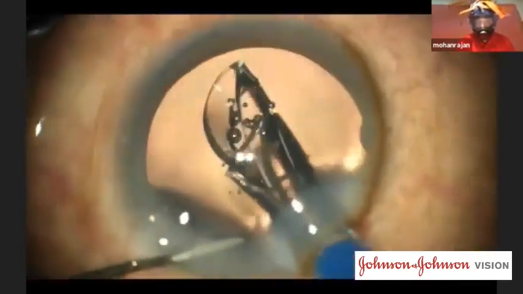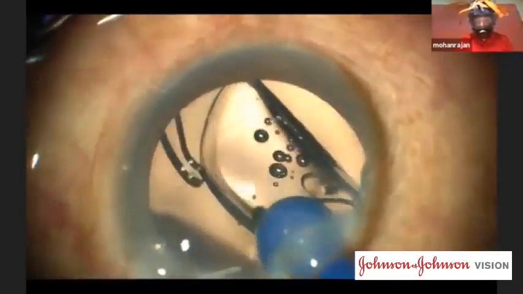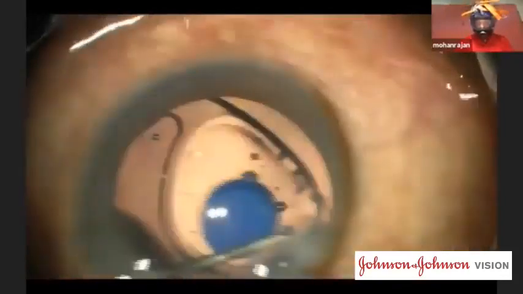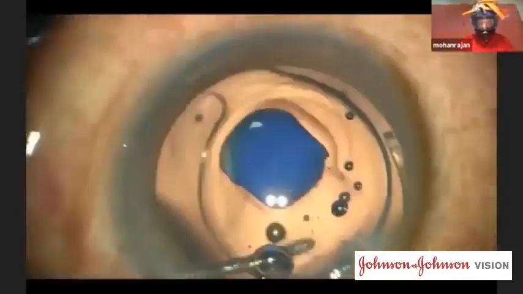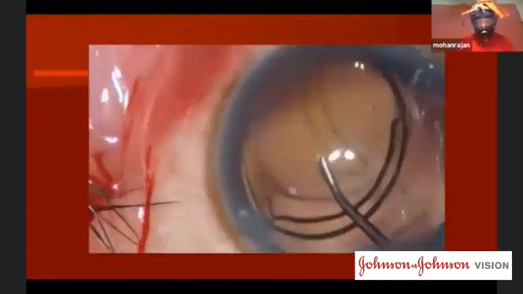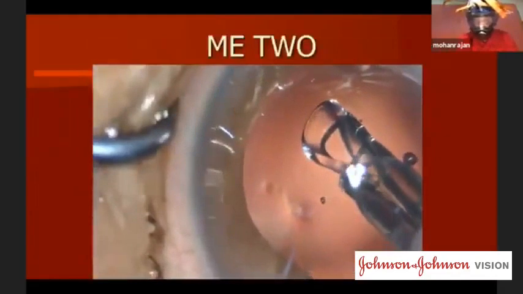Another patient, you can see here preloaded lenses. Again, you can see here that the silicone plunger also comes along with the lenses. This is called the blue whale. Again, this is a haptic which is getting caught. It's very common in AcrySof lenses and Tecnis lenses. Again, the haptic is getting caught on the back surface of the lens as well. This is a very, very rare thing which has occurred.